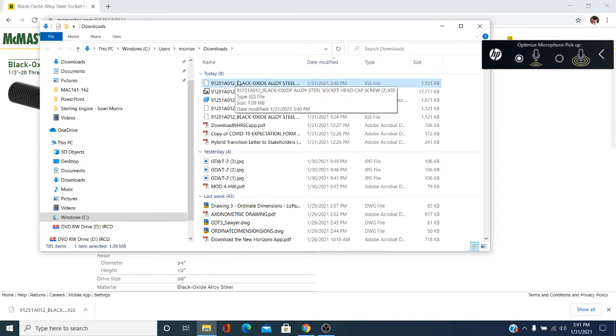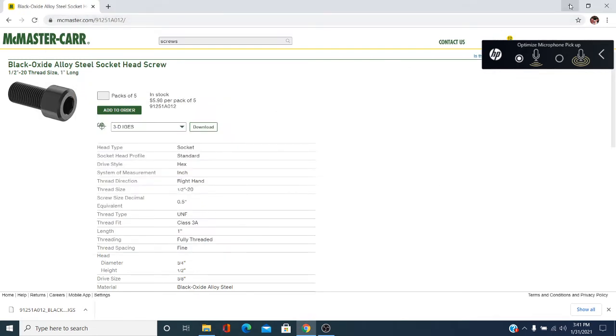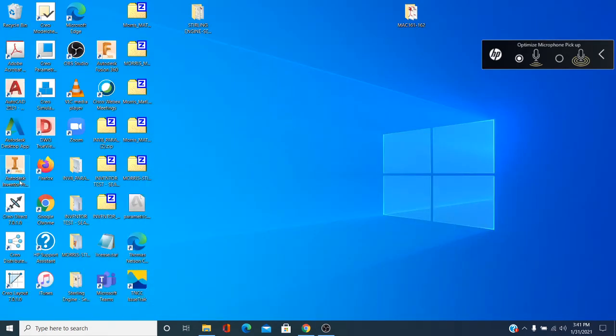So there's the IGES file. I'm going to minimize this and go into Inventor.